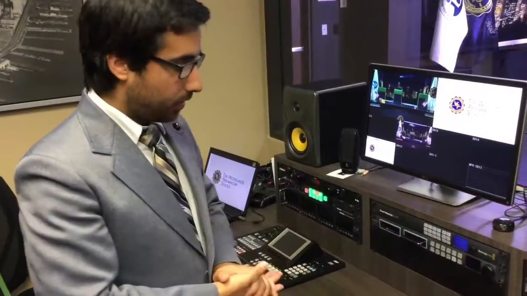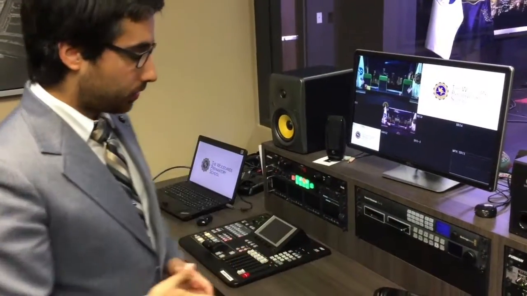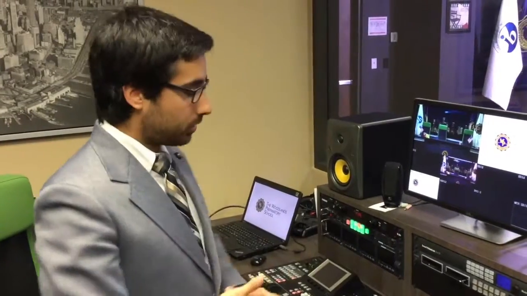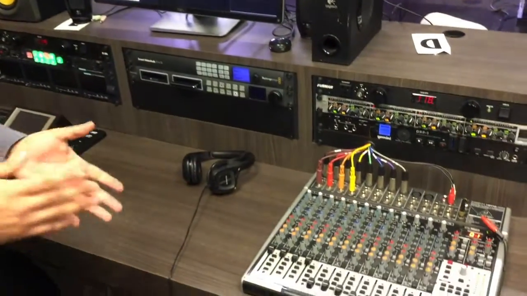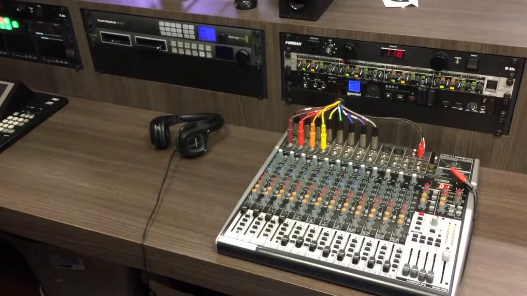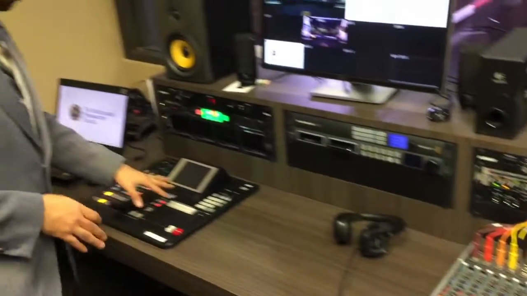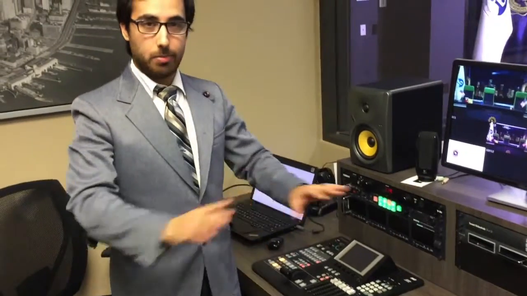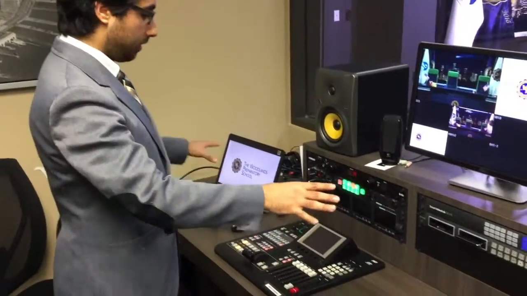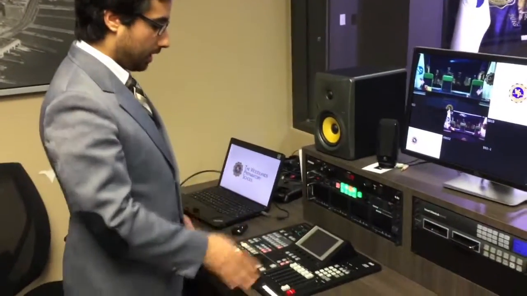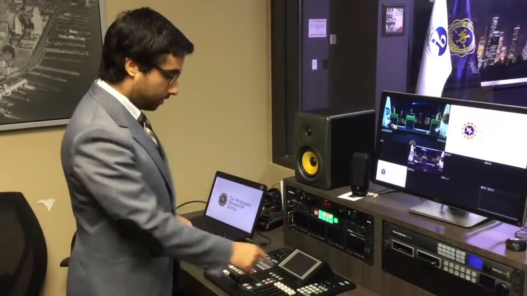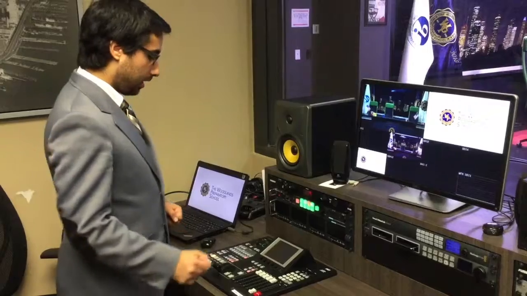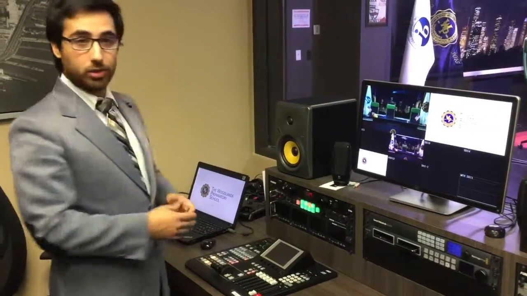So here we have the sound console. This controls, of course, all of the microphones with the individual channels. You can mute and unmute these. When we do a sound check, you want to unmute them. And here in the video console is the master volume. So all of the audio goes through here, and this red master volume controls all the audio. So if that's turned down, nothing is heard. So you want to turn that up to do a sound check.